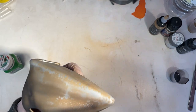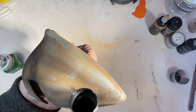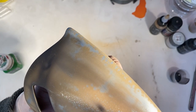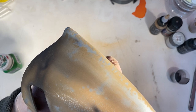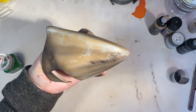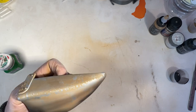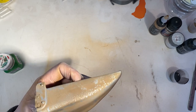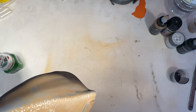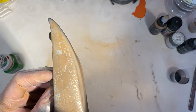Might add a few signature ILM blasts by holding the airbrush close and just lifting it off. So there we go, it's looking alright. And then we just work it around the edges where grime and stuff would build up.